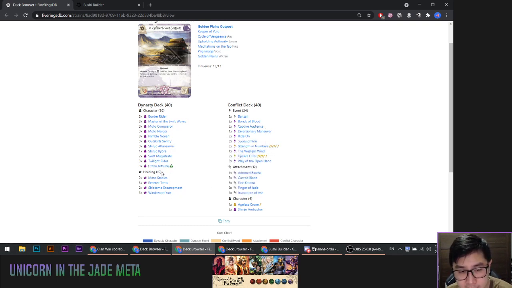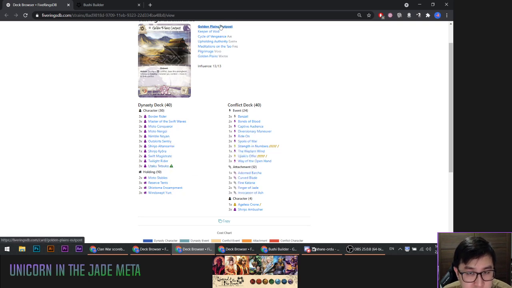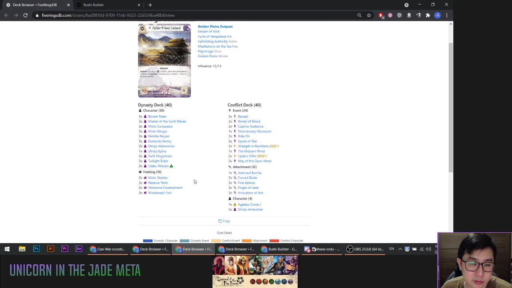Interestingly, Tetsuko is the restricted list card of choice here. Also, Tetsuko gets a boost from GPO since you can move in both to conflict to still have an effect ongoing. Yeah, that's pretty much it.